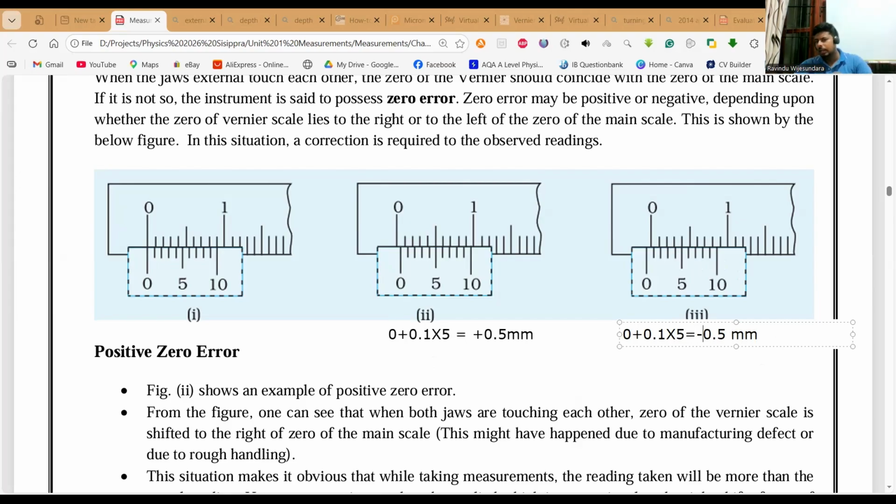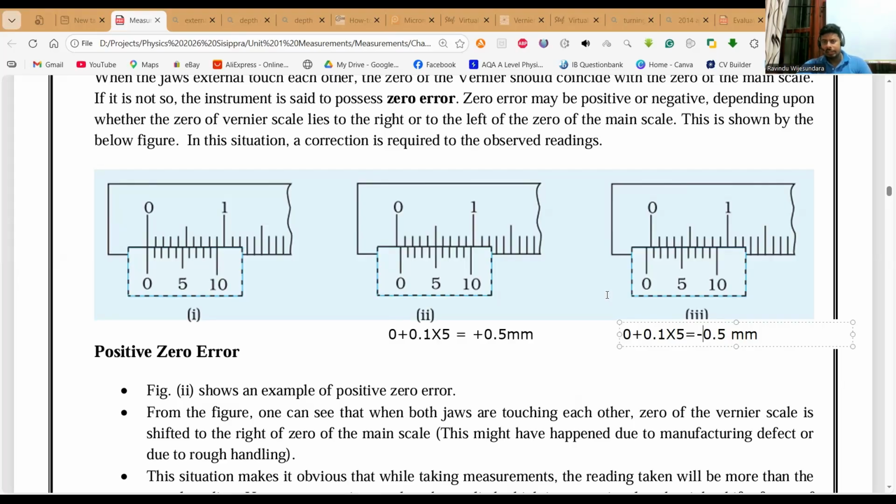Fifth one. So here also the zero error is 0.5 millimeters, but this is a negative value. Negative 0.5 millimeters, because you can see here clearly, it is left side of the main scale. So if it's a positive zero error, you can read like we did earlier. But if it's a negative zero error, please read backwards. That is the safest method to find the zero error. There's a way to find the zero error from the front side also, but it is a bit risky and sometimes there may be confusions. But there is no confusion if you read from the back side. Just put a minus sign in front of the value.